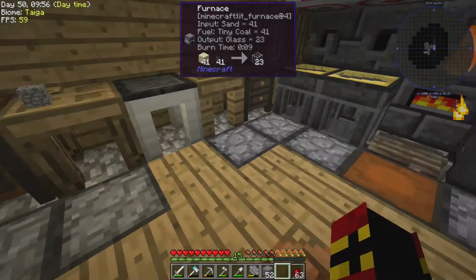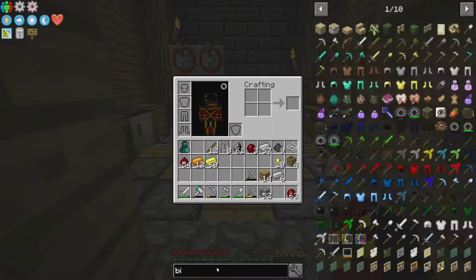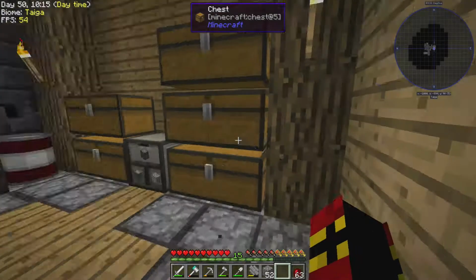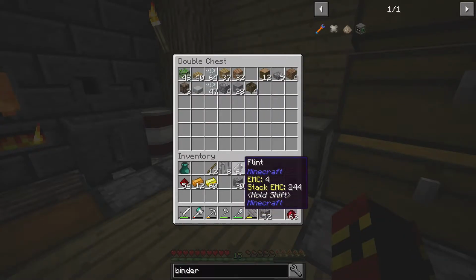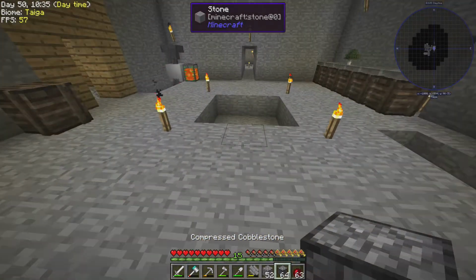Which means I need to go around and make ourselves some clear glass. I also need to make what's called binder composite. Which is this stuff right here, which is just sand, clay, and gravel. So I'm going to get all of this together. Actually, let's make just some of this on camera, very briefly. Gravel. Do I have sand? I don't actually think I have any sand. I think I'm smelting all my sand down. That's fine. We'll just quickly make some.